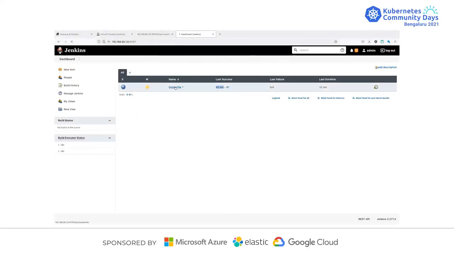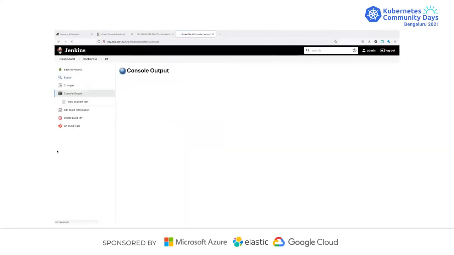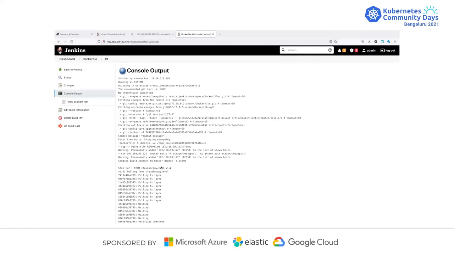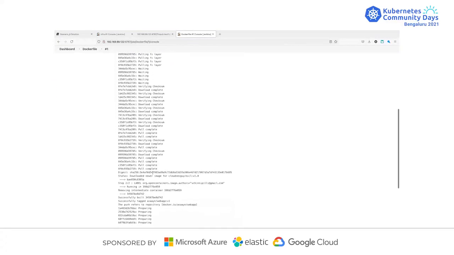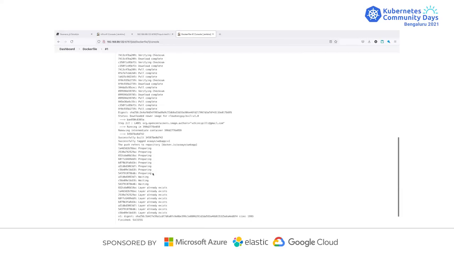And let us see what actually has happened. The build is successful, and we have downloaded an evil image. We have replaced it with an evil image. So it created an evil image, and the build pipeline has been configured in such a way that every time it creates a Docker image, it will be pushed to their internal repository. Now in this scenario, what the attacker has done is he removed the existing Docker file, downloaded a malicious Docker file, and made the changes to the dev branch. It was pushed to the repository with the name WebApp.